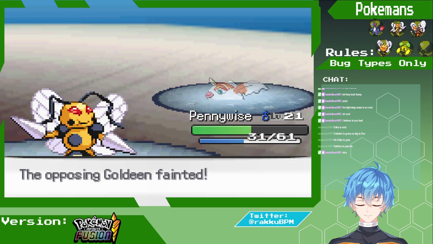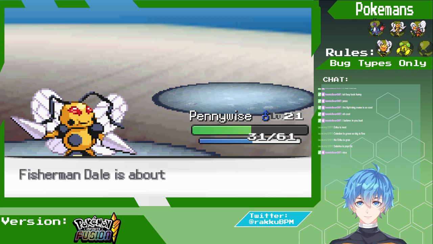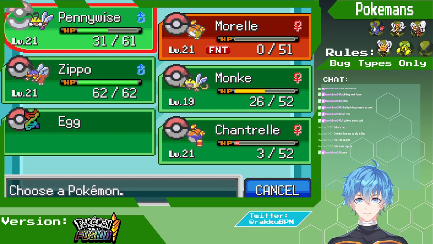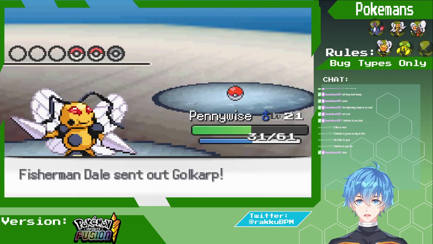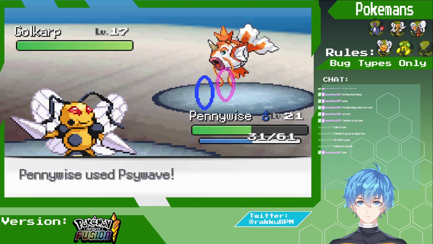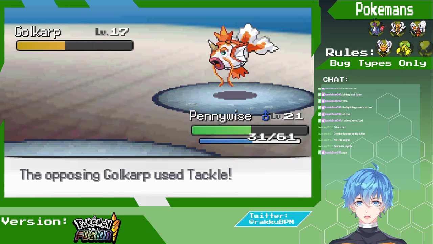Very annoying. You get out of here. Golcarp. Goldeen Magikarp, I'm gonna assume. Running out of Pokemon. In theory, this should be pretty easy. That's fine.